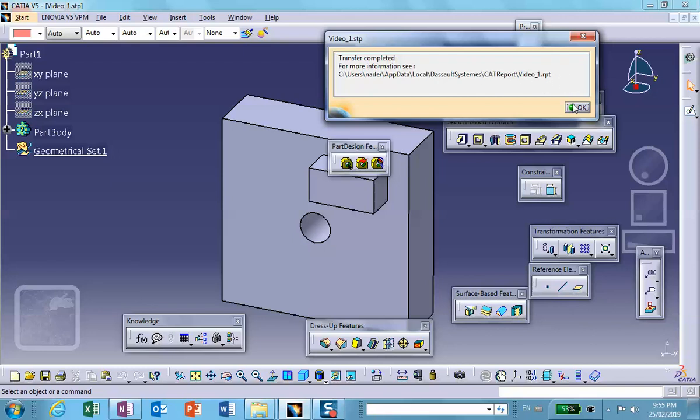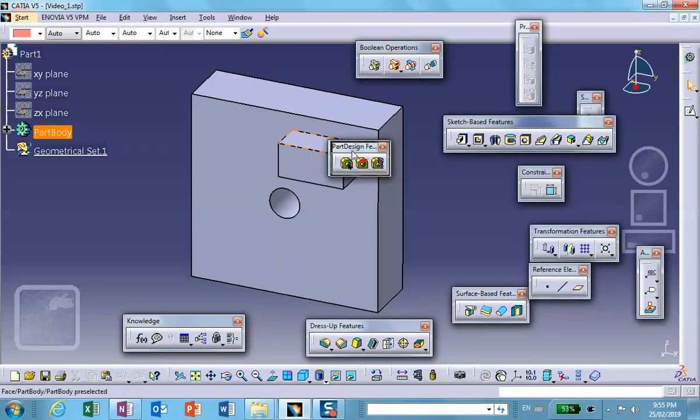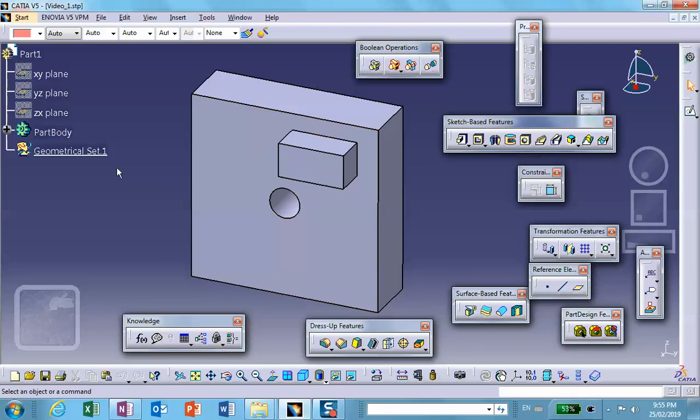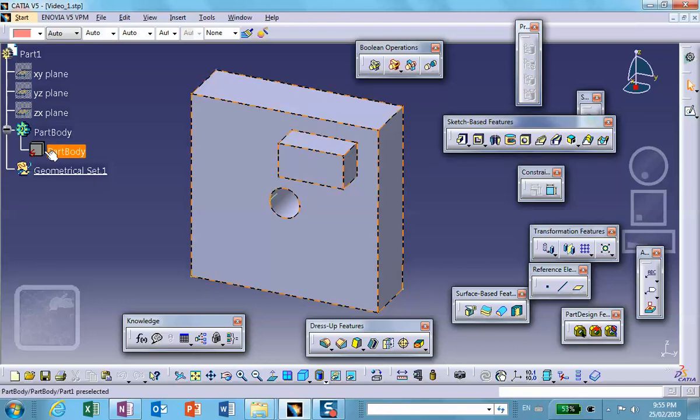And there we are. Now notice that this is what was sent to you. It's not a part. It was not a Catia part file. It was a step file. And if you go to the part body and open it up, you see that there is no history. For example, if you decided to change the size of this hole, or let's say make some changes to this padded rectangle, then you won't be able to go to the appropriate line in the tree because there is no history associated with it.